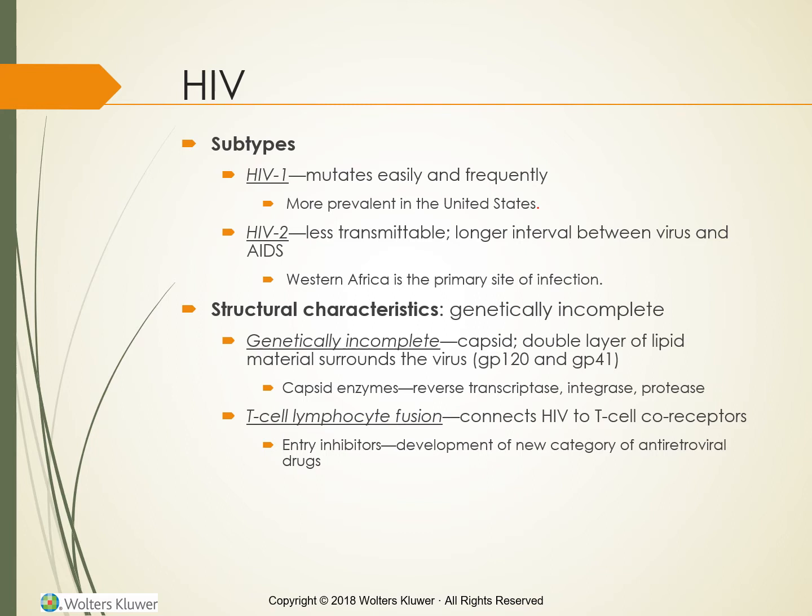Based on statistics compiled in 2016 by the Joint United Nations Program on HIV/AIDS, an estimated 36.7 million people are diagnosed with HIV worldwide. Of that number, nearly 70% live in sub-Saharan Africa, where 59% of the world's women with HIV and 90% of the world's children with HIV reside.